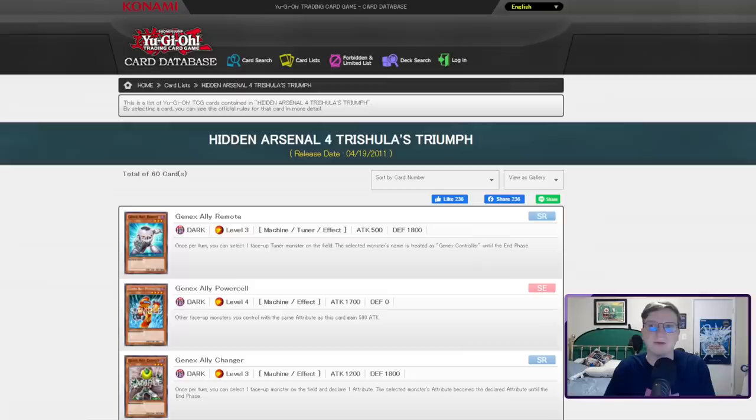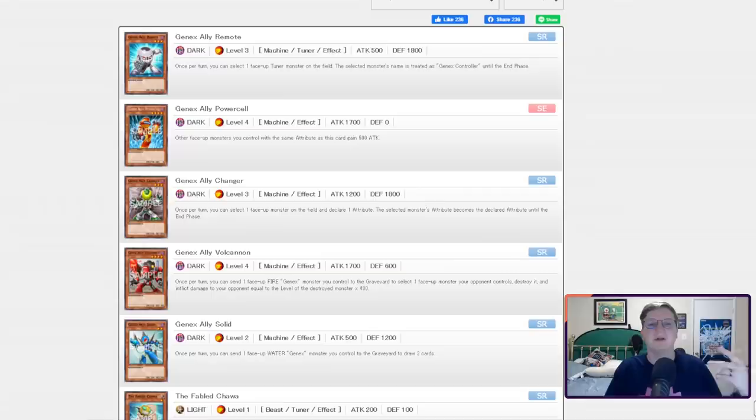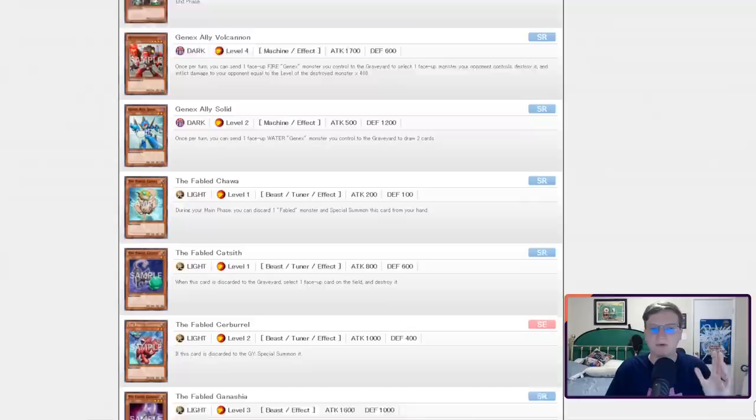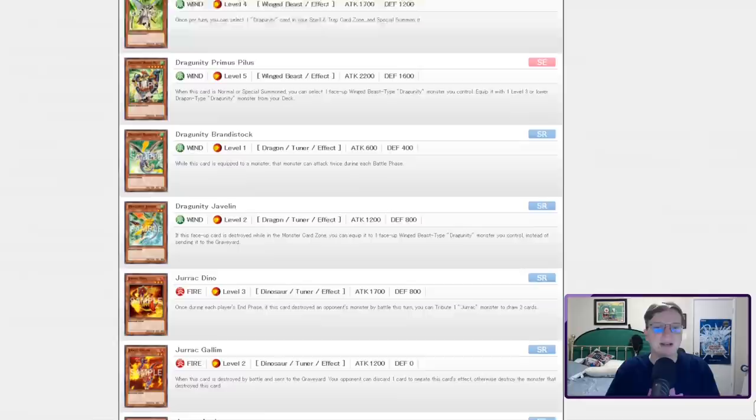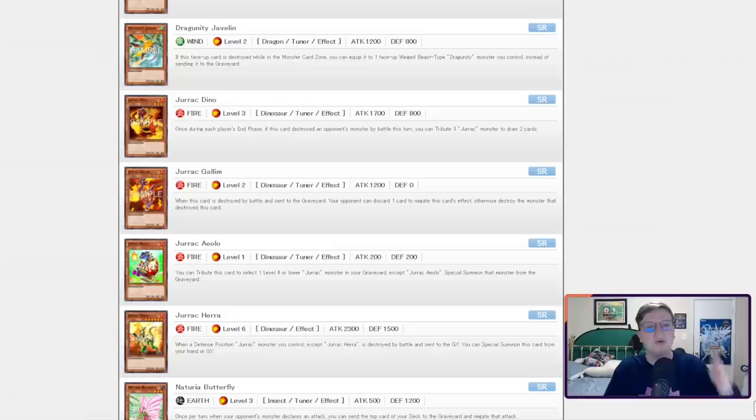And finally, Hidden Arsenal 4, Trishula's Triumph contained more Genexes, Remote, Power Cell, Changer, Volcanon, Solid, more Fableds, Chawa, Catsith, Cerberel, Ganashia, Nozuchi, just absolute killers. Dragoonity, Miltum, Plemus, Prelith. I tried on that one, everyone. Brandistock, Javelin, more Jurax, Dino, one of the highest attack 3-star tuners ever. Galeem, Aeolo, you all know Jurax Aeolo.